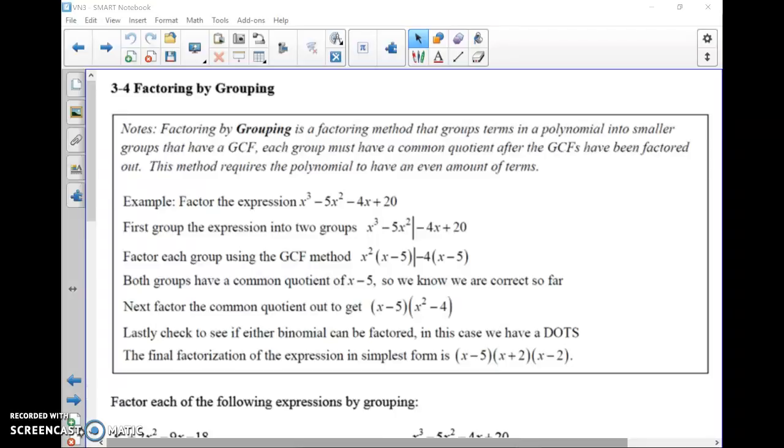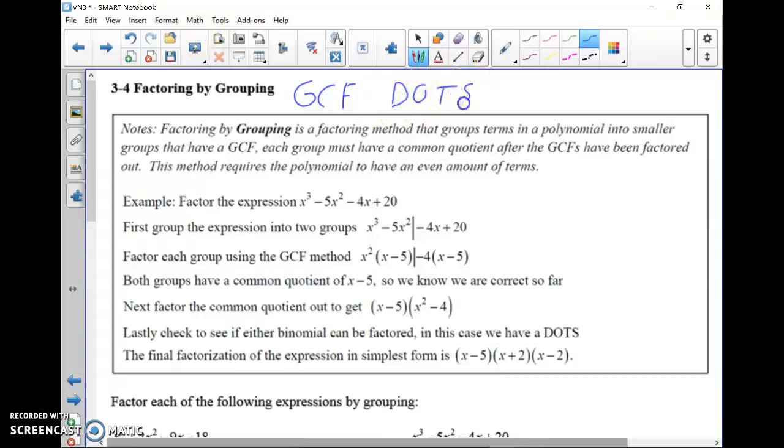So the three videos before this covered the three basic factoring styles that you've learned. The first is greatest common factoring. That's where you look to see that everything in the polynomial has something in common which you can then divide everything by. Then you learned about difference of two squares factoring. And that's where you had a binomial, a subtraction in between two terms. A difference of two squares. The square terms, the numbers had to be squares, the exponents had to be even.